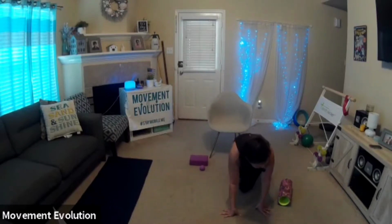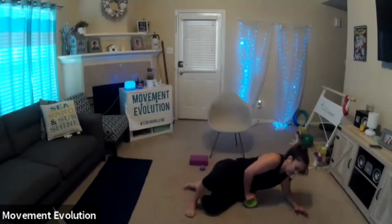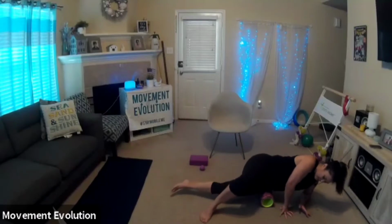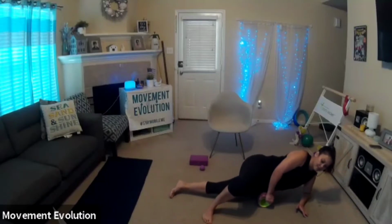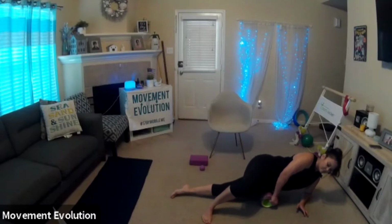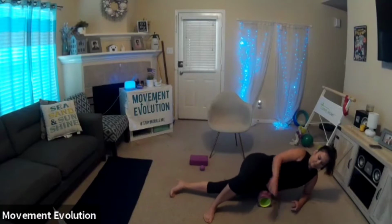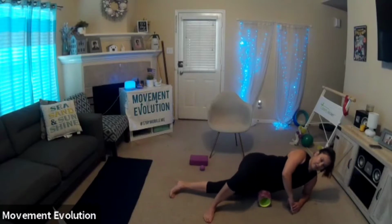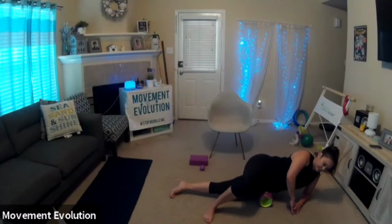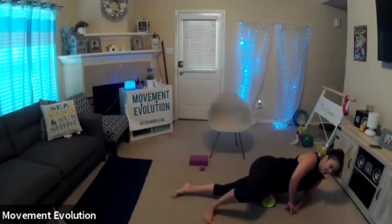So we'll start with the TFL muscle. And again, just kind of tiny movements here. The TFL muscle, when it becomes tight, it can really irritate the knees, irritate the low back, make you feel like you have hip problems. So it can cause all sorts of things when it gets really tight and overworked.